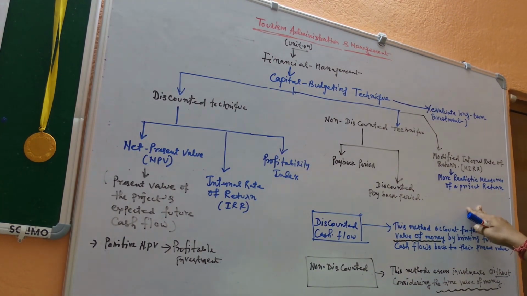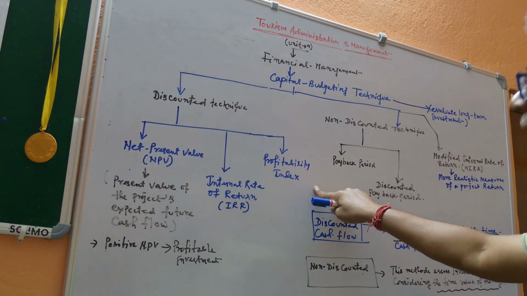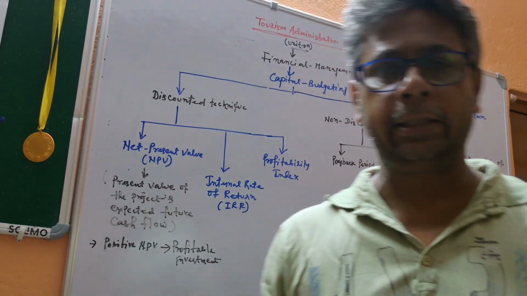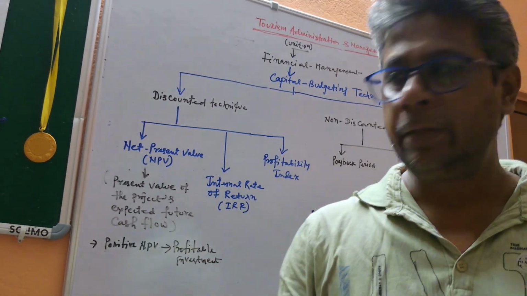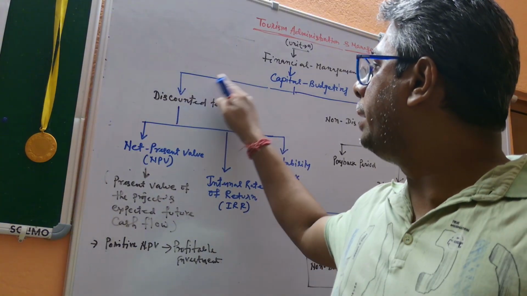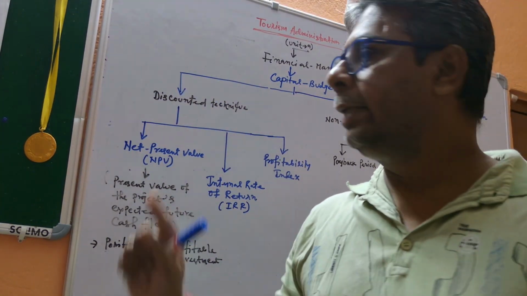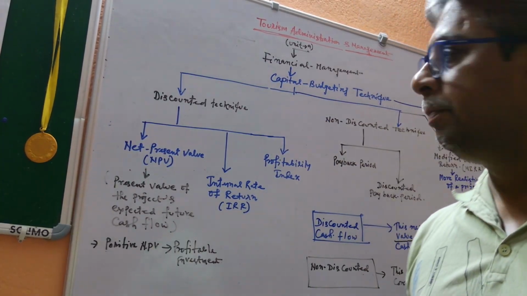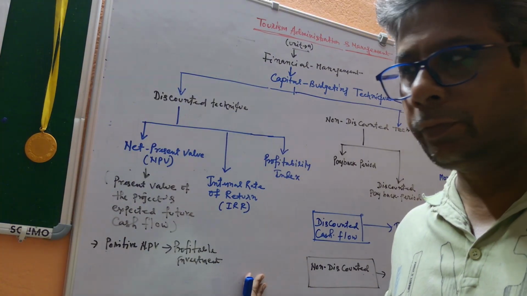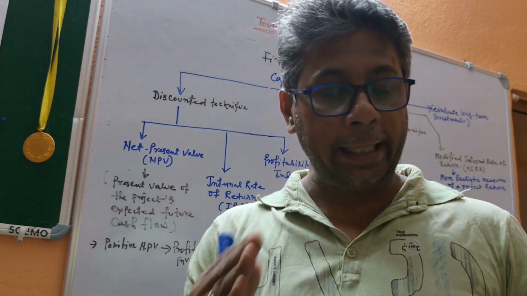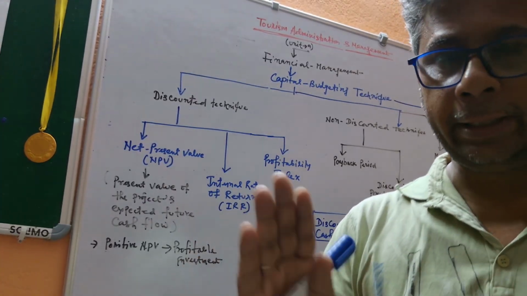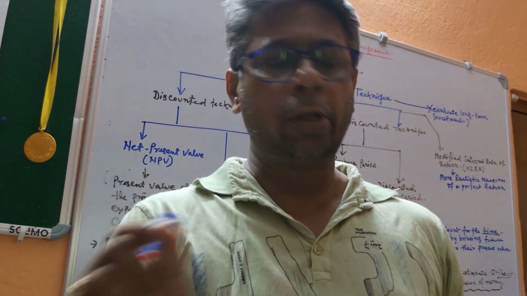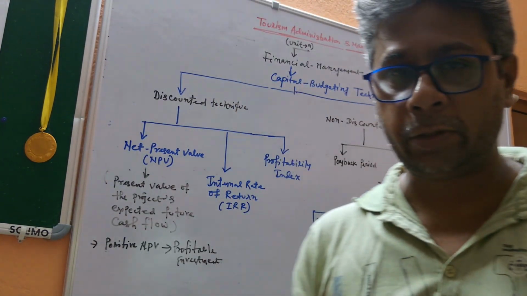So these are the important methods of the capital budgeting technique. In my previous video, I have already discussed the key aspects of capital budgeting. In this video, I tried to identify the discounted, non-discounted and modified internal rate of return capital budgeting techniques. Keep in touch with this channel. Step by step, I will discuss every important concept. Without understanding these concepts, it is very difficult to solve the questions.